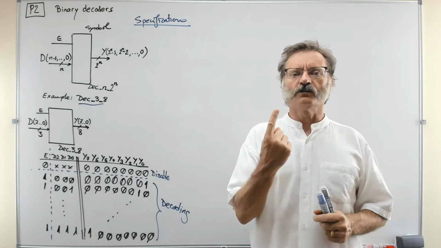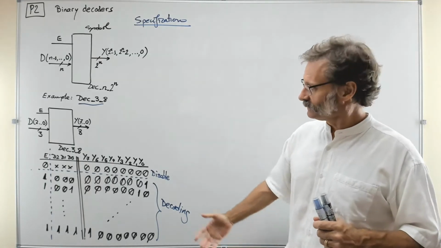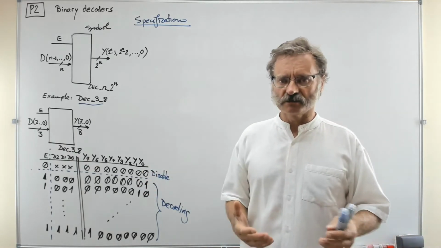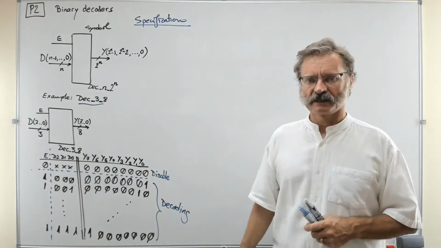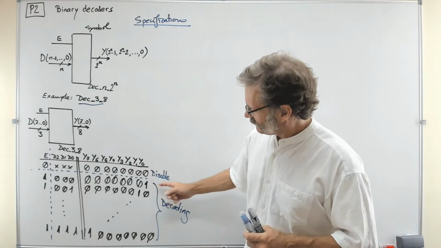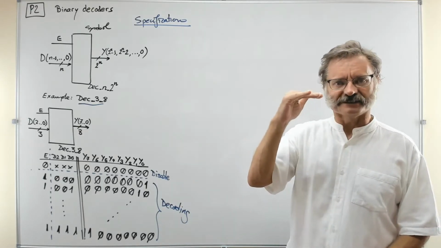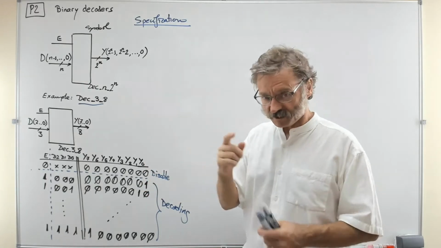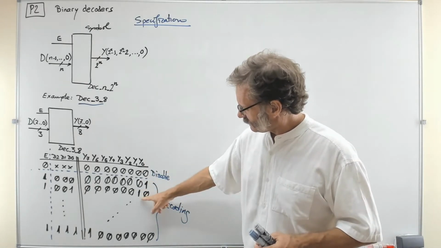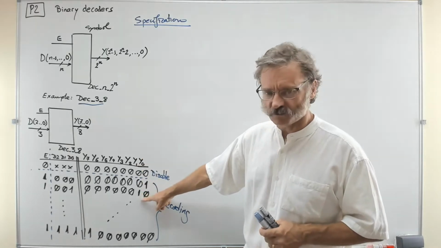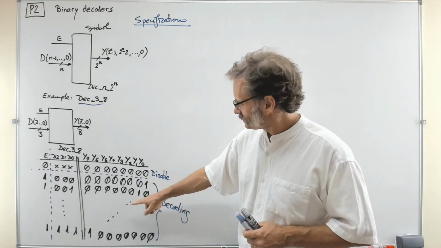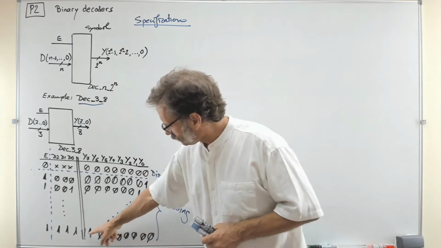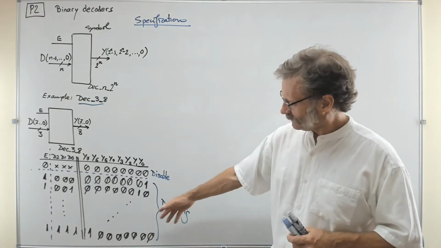There is only one high at a time, or, well, disabled, that's one possibility. But when working normally, you have a single one. So there is only that number of possibilities, 8 possibilities. You have a 1 placed in Y0, another possibility is a 1 placed in Y1, and another possibility is a 1 placed in Y2, and down there to the 1 placed in Y7.